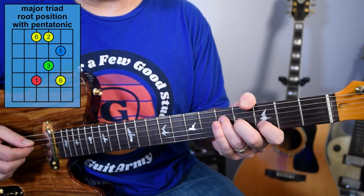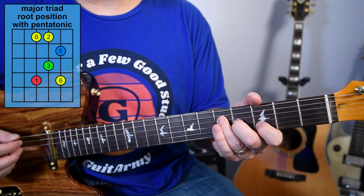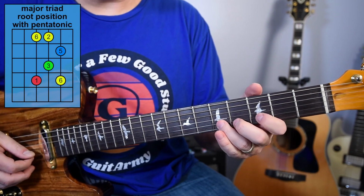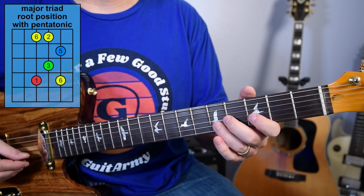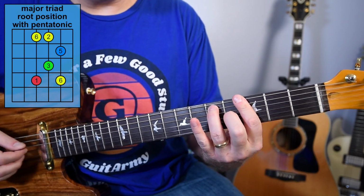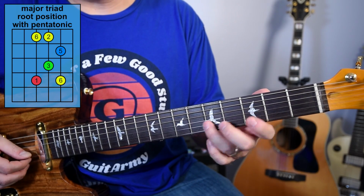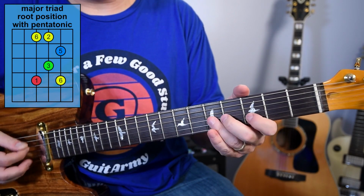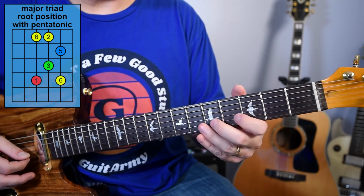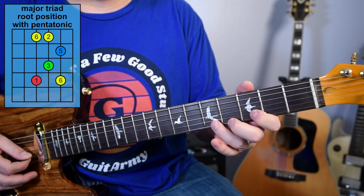And then what I do is I try to think of, if I know what key I'm in, then I'll try to see if I can get away with whatever notes I can put in. Like, can I take this 6 here and bend it up a half step to sound like that flat 7? If it's a G7 chord I'm playing over, then I'm going to use my triad, my pentatonic, and then I might even put in a flat 7, so it really sounds like I know what I'm doing. If I know that I'm in the key of G major, I might take this 6 and bend it the whole way up to a 7.